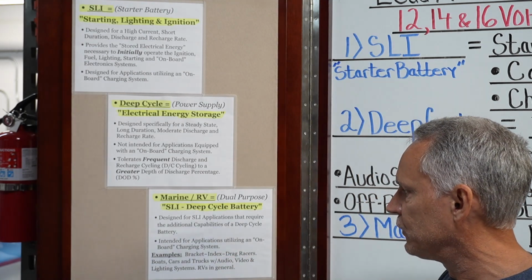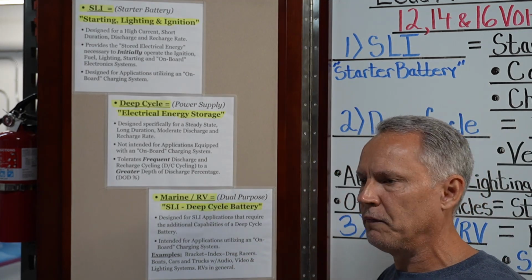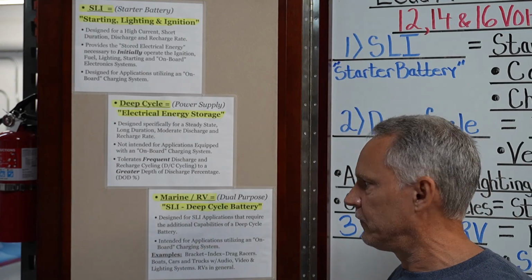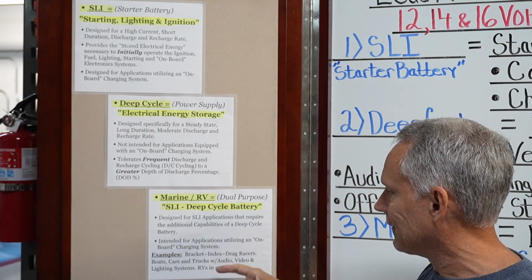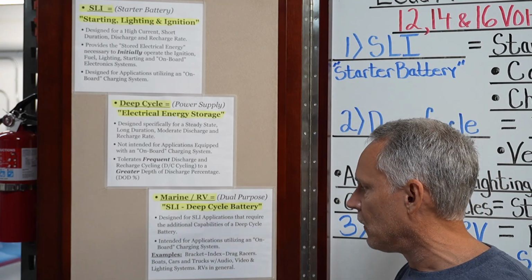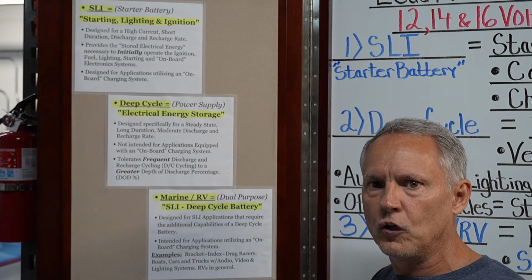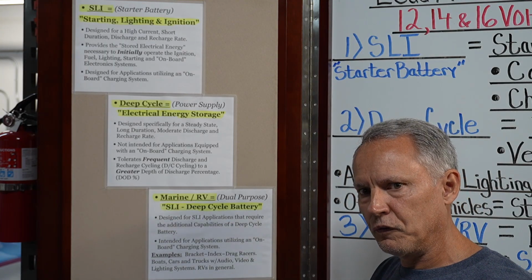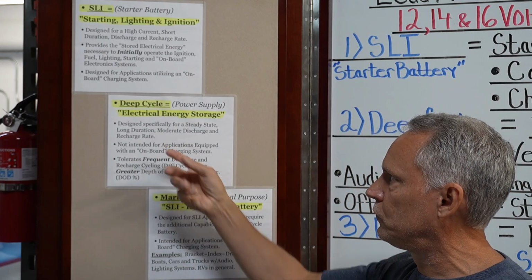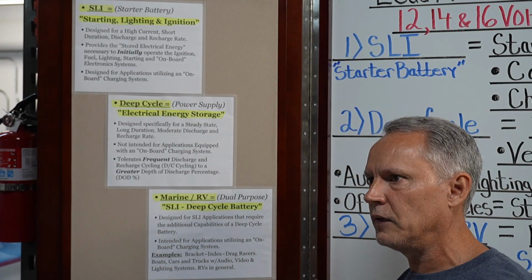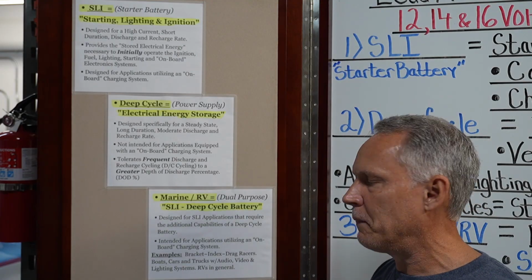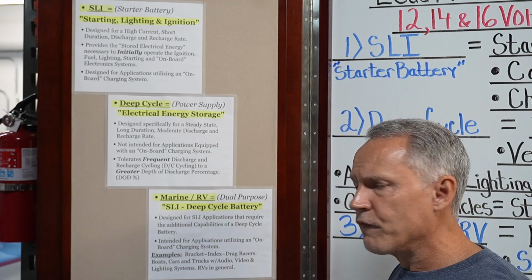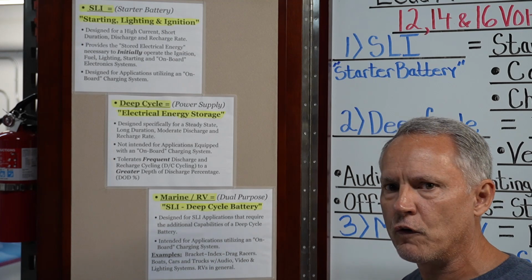But for those applications where, like I said, you're stopped, the vehicle's not running, and you want to utilize the battery as an energy storage device to operate some accessories, like audio, video, some lighting systems, that's a good option for you. You just got to be honest with yourself. Do I need separate deep cycle batteries for those accessories, or will a dual purpose marine RV type battery get it done? RVs, recreational vehicles in general.